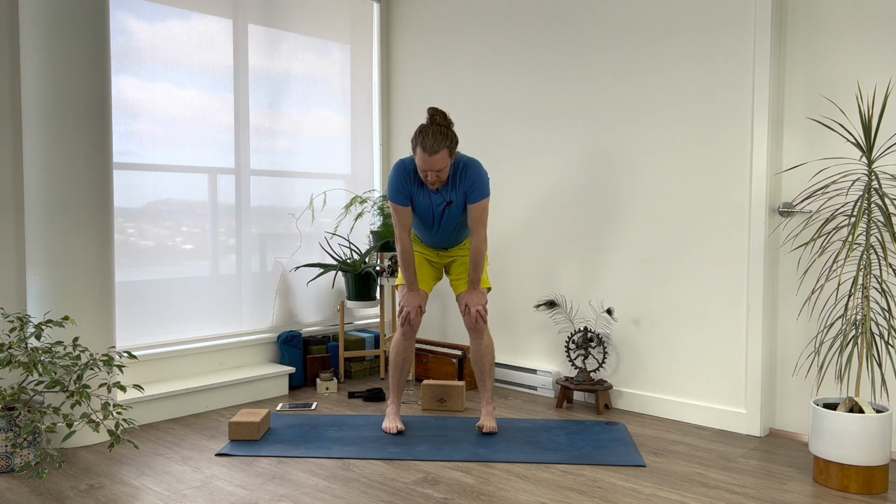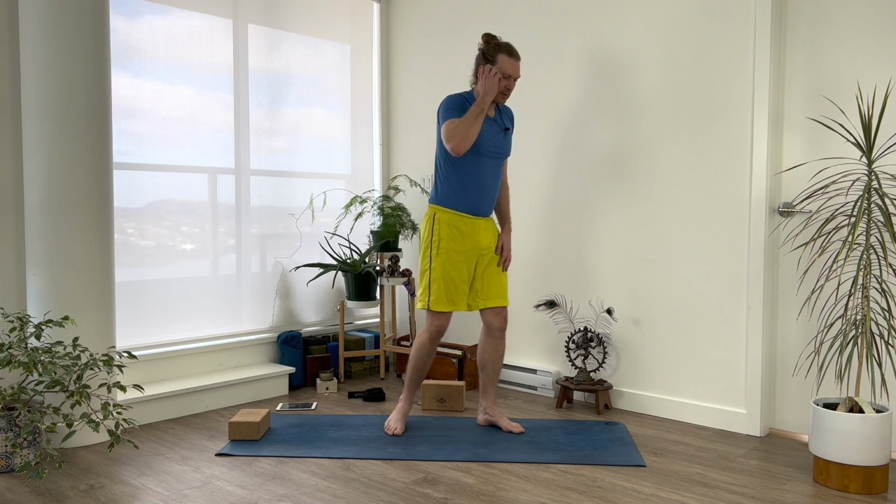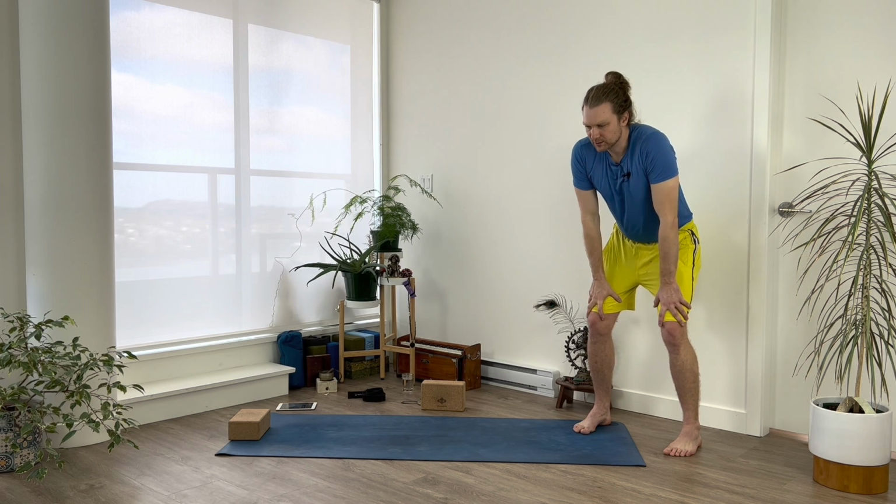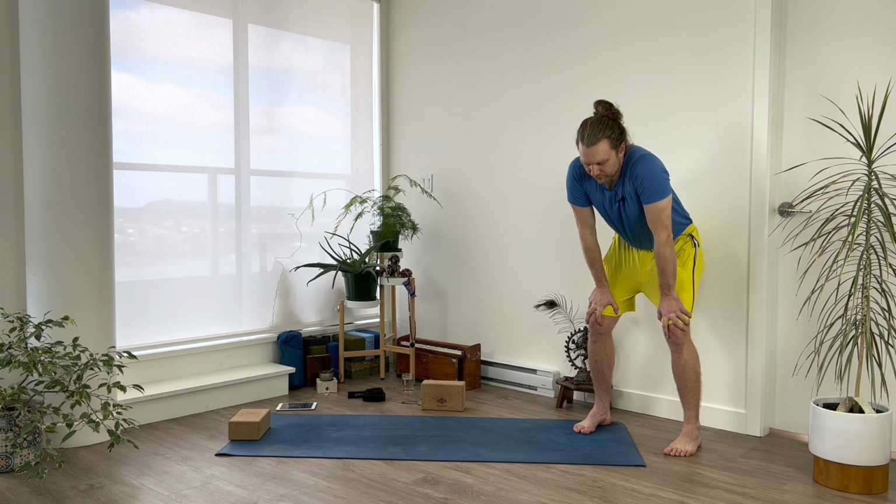I once was asked, what's so functional about doing handstands? The answer is there really isn't anything. We don't necessarily do handstands in life from a function side of things, but it is fun. And that's a big part, is to just find the playfulness. And of course it changes our perspective, allows us to view the world differently.